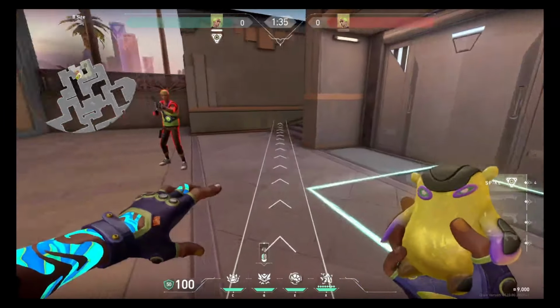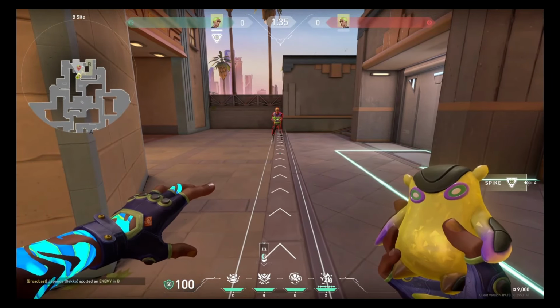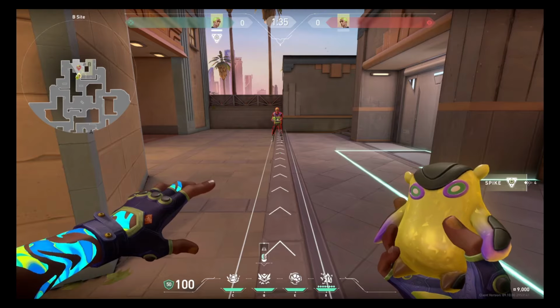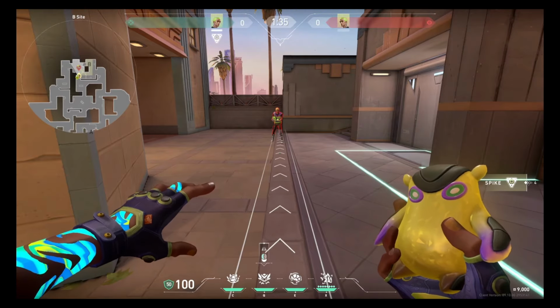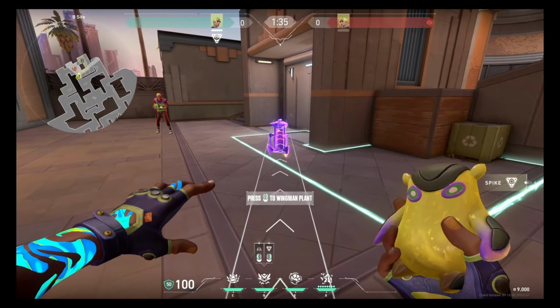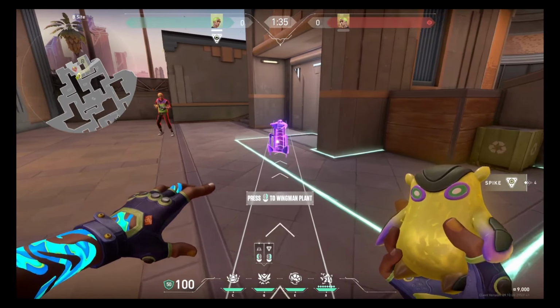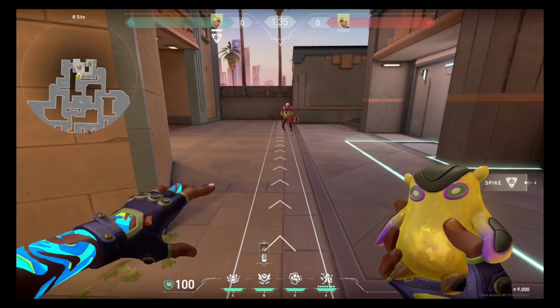Next up we have Wingman. Wingman is another autonomous creature, much like Dizzy, much like Fade's Prowler if you watch that episode. But this one can actually plant and defuse the spike. An extra strong addition to Gekko's kit in my opinion.